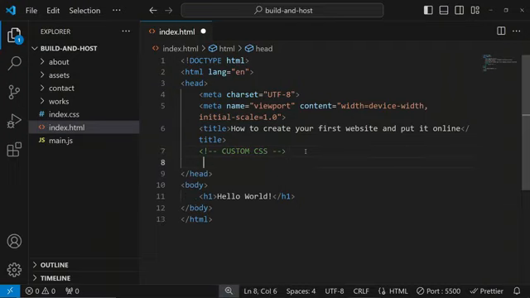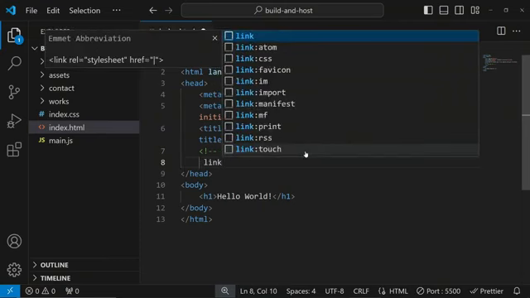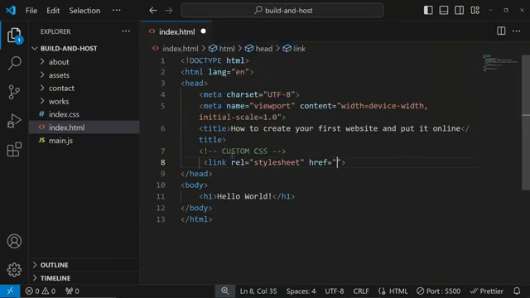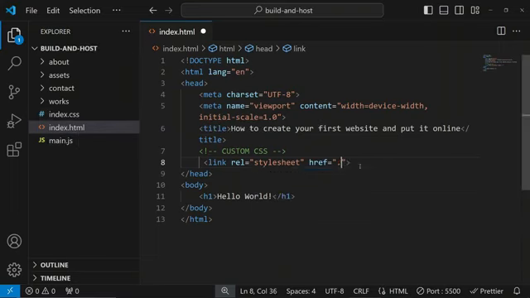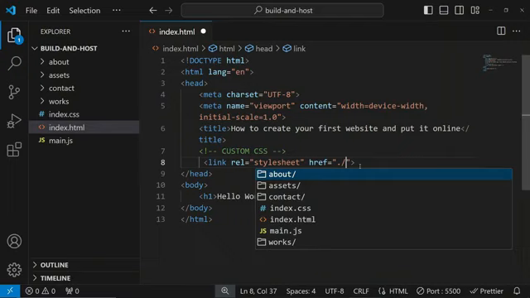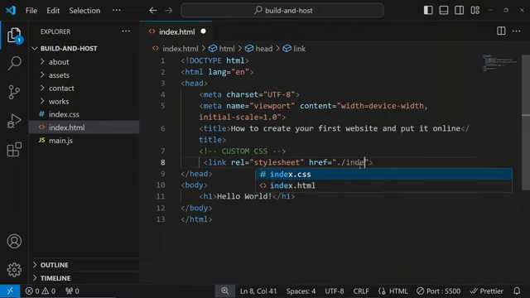And to link your CSS file with Emmet, you can type link and then tab. It's going to give you this, and then you can link your style sheet. Since the style sheet is a sibling of the HTML file, I can do ./ and then get the style sheet, and that is index.css. That is my CSS file.